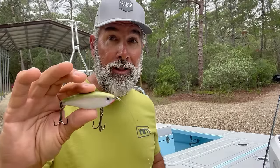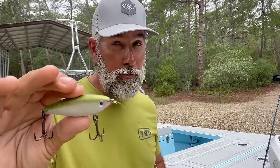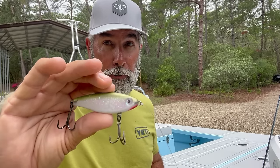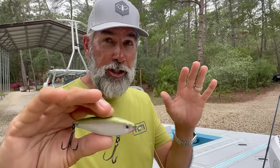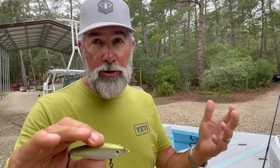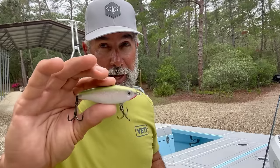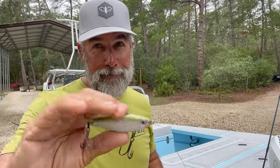So if you're looking for a stronger knot and less fouling, try just putting a 5-turn improved clinch knot on the front of your plugs, especially when you're fishing cover. You can do this in open water as well if you're one of those folks fishing with limper line, like 15 or 20 pound leader, and it's always getting caught up. If you employ that twitch, twitch, throw the slack back, twitch, twitch, throw the slack back, you don't have to tie a loop knot to have a lot of success with a MirrOlure.